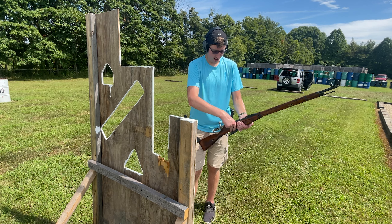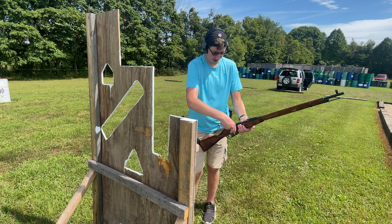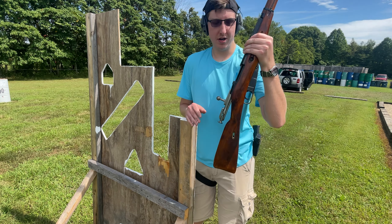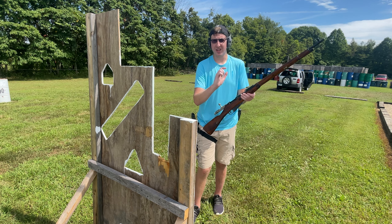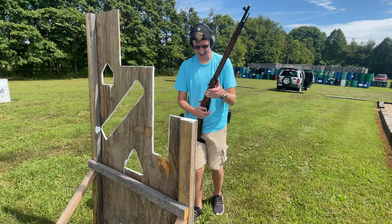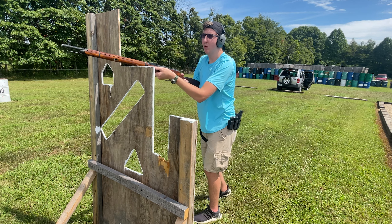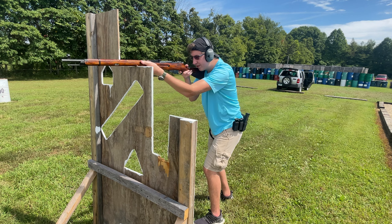Next rifle that we have, the M91/30. Most ending on that rifle. This is ubiquitous with gun ownership in America, really — these things were dirt cheap for a very long time. They're not really that cheap anymore, but this was very cheap whenever I got it. Arsenal refinish, 1928 action. This thing also has a very sticky bolt — these things are pretty ubiquitous with having relatively sticky controls, and this one is no different. I also haven't really loaded one of these in a while, so it's a little weird. As opposed to the Mauser action, this loads pretty much right on top of each other. It's a five-round internal magazine. Whereas the Arisaka loads side by side, and so does the Mauser — they load sort of almost like double stack in an AR mag. So let's go ahead and send this downrange, shall we?